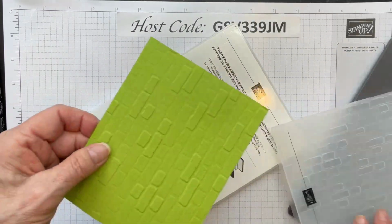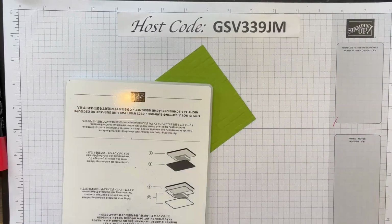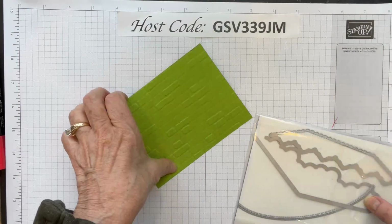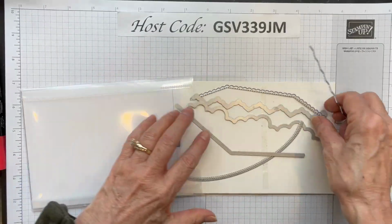Okay, so we've got our, I think this is called brick and mortar now that I think of it. Brick and mortar embossing folder. We've got that, and then we're going to do a little bit of die cutting too. So before we put the die cutting machine away completely, let's set this aside for a minute. I'm going to take this set of dies.